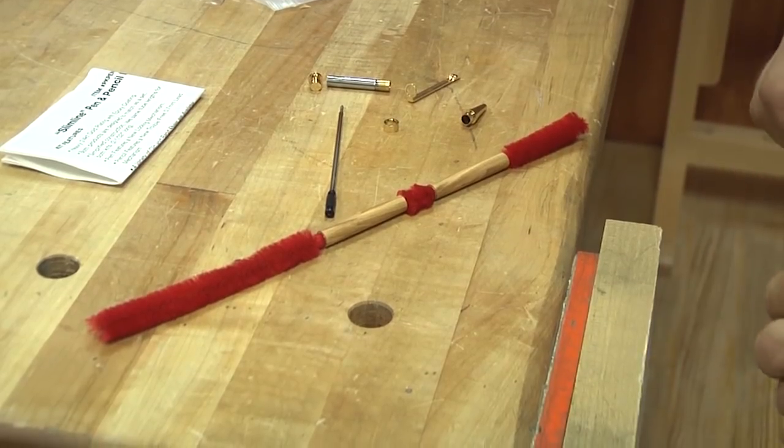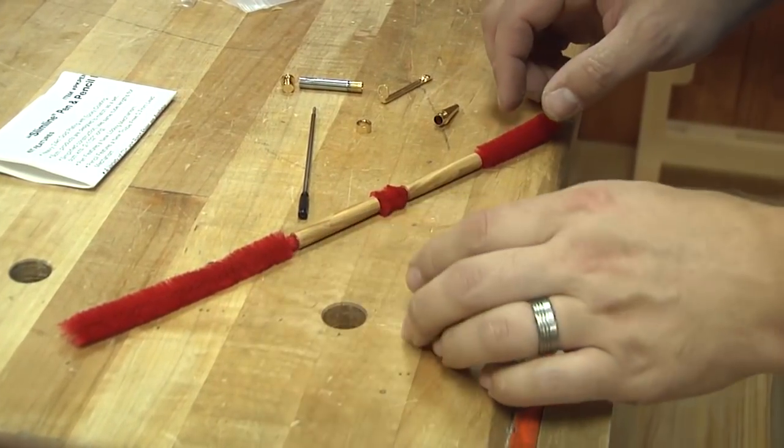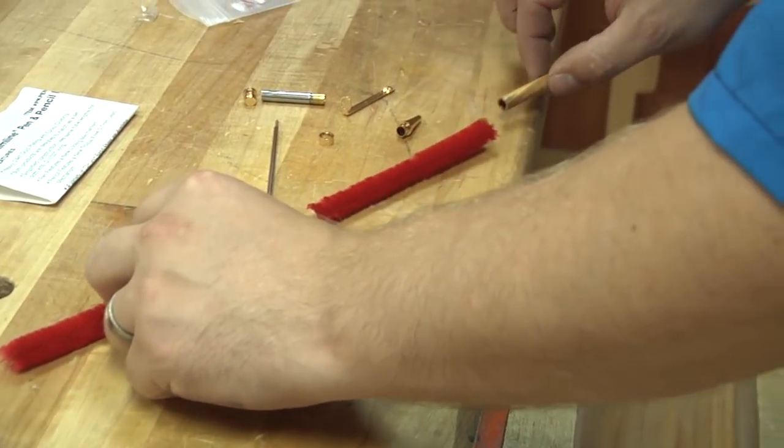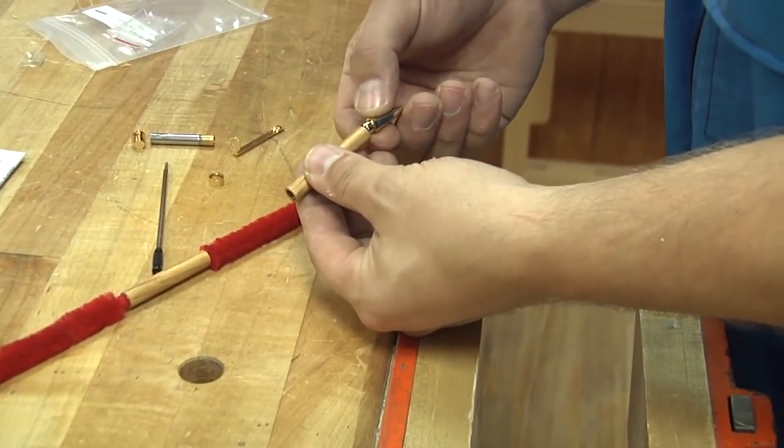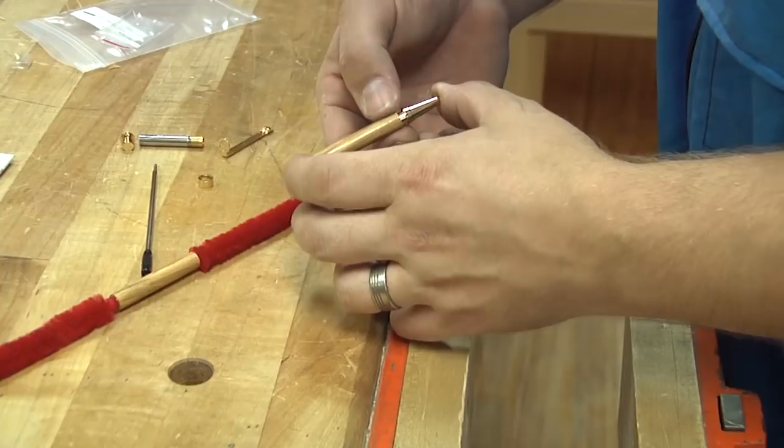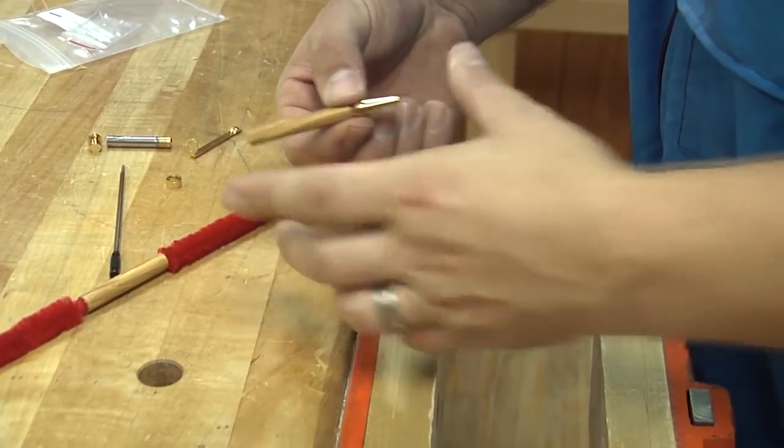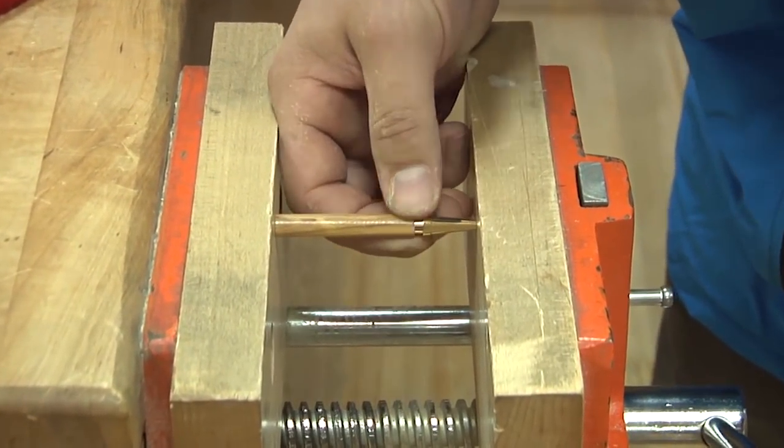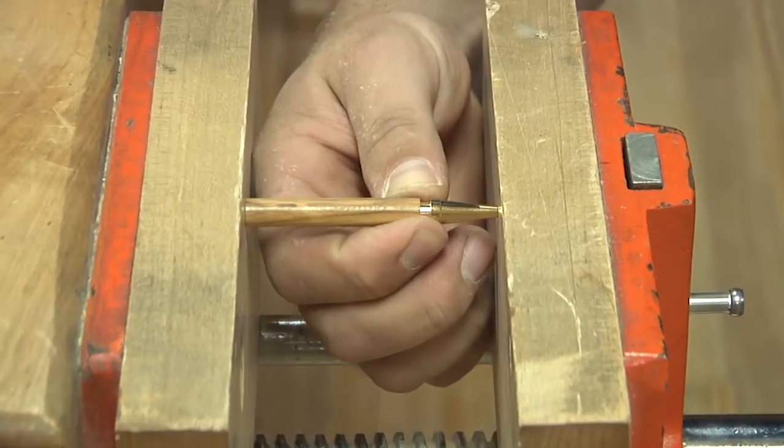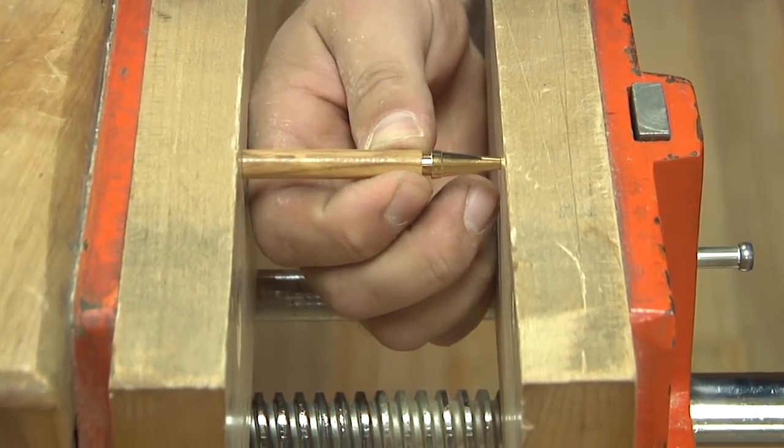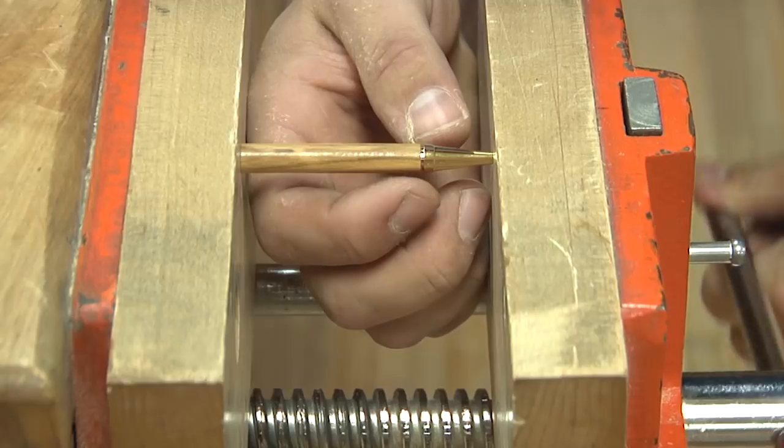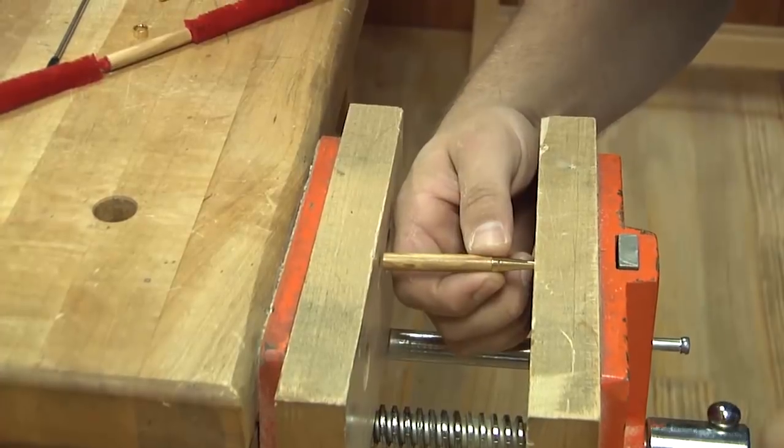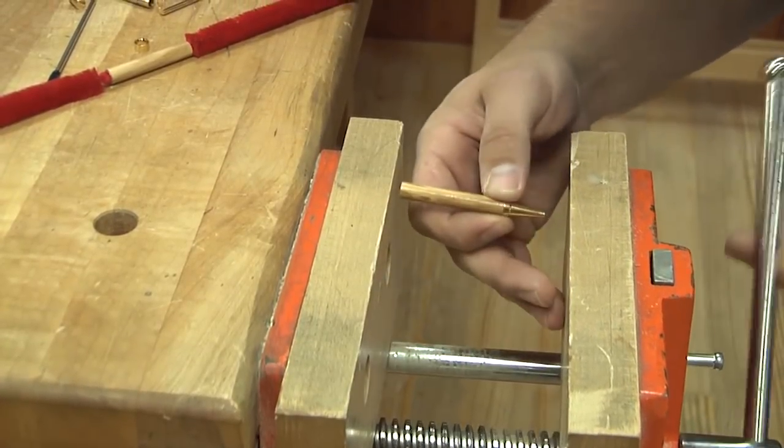So with all the components laid out here, I've got the barrels that I turned. I know that this is the center joint between the two and this was the tip here. So I'm going to start with that in the tip. Just press that into that brass tube slightly. And I'm going to use a vise here with some soft jaws just to press that tip component into the bottom end of the brass tube. Just squeeze it in until it's tight. So you can continue pressing the components together with a bench vise like this.